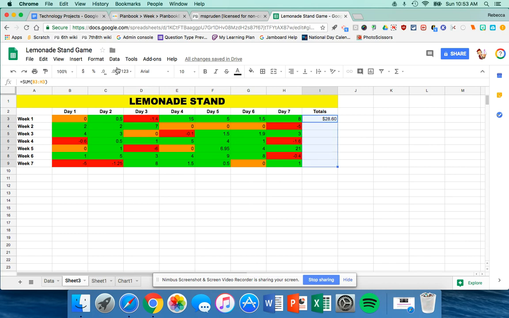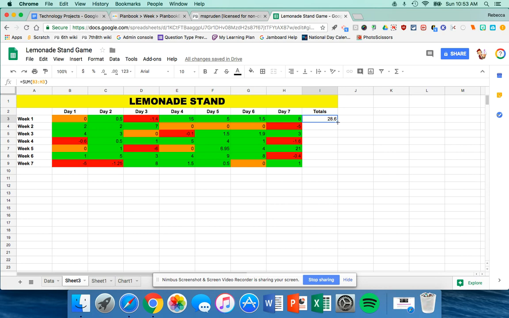I'm just going to take off the formatting so it will look just like yours. So it will not have the dollar sign. I'm going to now want to repeat this formula for all 7 weeks. I can either do each one by hand, the exact same way that I did I3, or just like the last project we did, I can use the fill handle to copy the formula. So we're going to use the fill handle because that's easier.